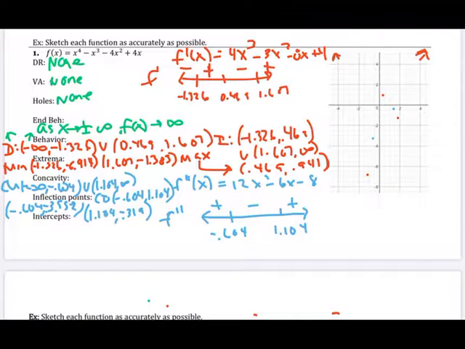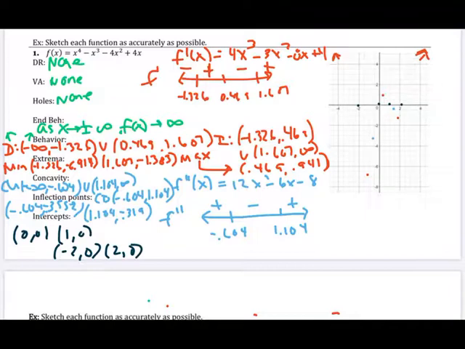But let's just see if we can identify some intercepts here that are going to make our lives a little easier. 0, 0 is obviously an intercept. You could factor and simplify this to find that the other intercepts are 1, 0, and both plus and minus 2, 0. So let's go ahead and identify those and then plot them. To find those, you obviously could factor an x out of everything, and you could use a whole bunch of different pre-calc and algebra 2 strategies to find the rest of those zeros.